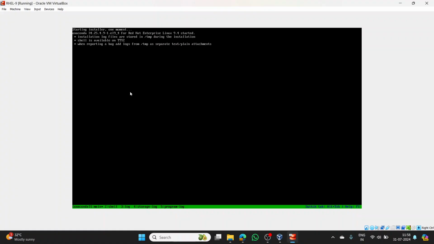Let us wait for the options which you are getting. The options will be almost similar to CentOS.